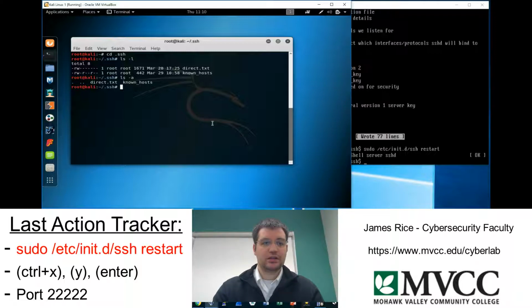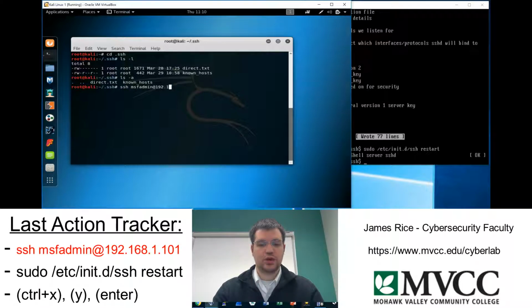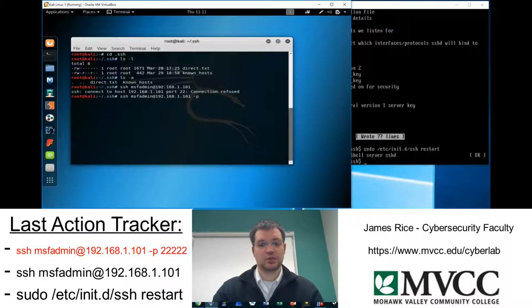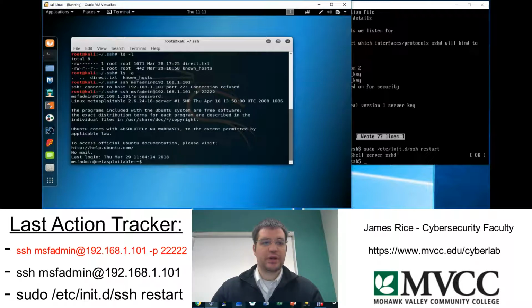So if you remember over here on my Kali side, I used to SSH to the machine by doing msfadmin@192.168.1.101. And when I do that this time, you see it says connection refused. Port 22, it explicitly says now, there was no SSH connection at this particular port. So the SSH server should still be available, but it's simply operating off of a different port now. And the way you would have to do this now is do a -p to specify I'd like to go to a specific port, not the default port. In this case, we used 2222 as the new port. So now when I try to connect, it says we found an SSH server at this particular port. I can type in my password and log into the msfadmin account over the SSH server now.